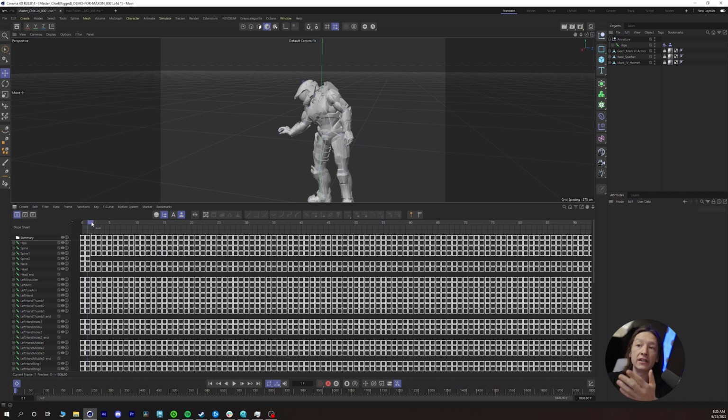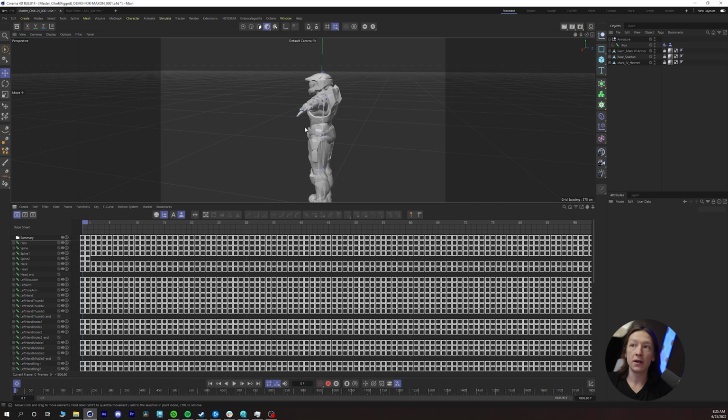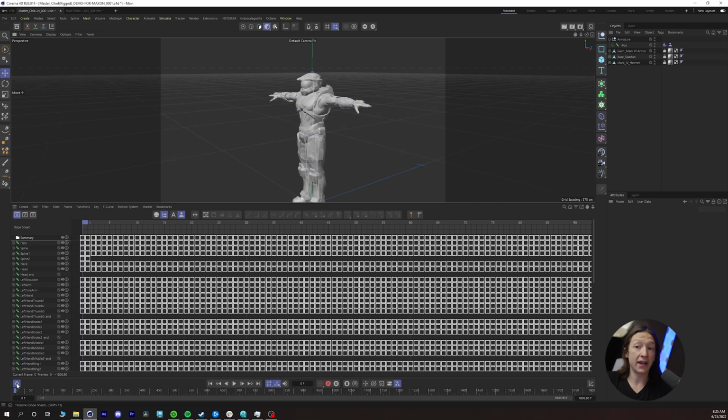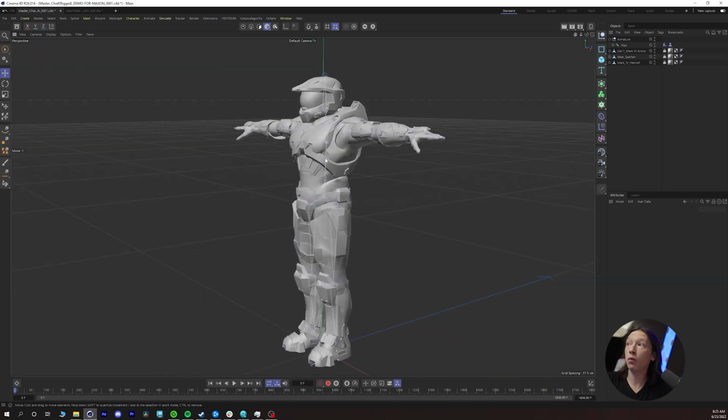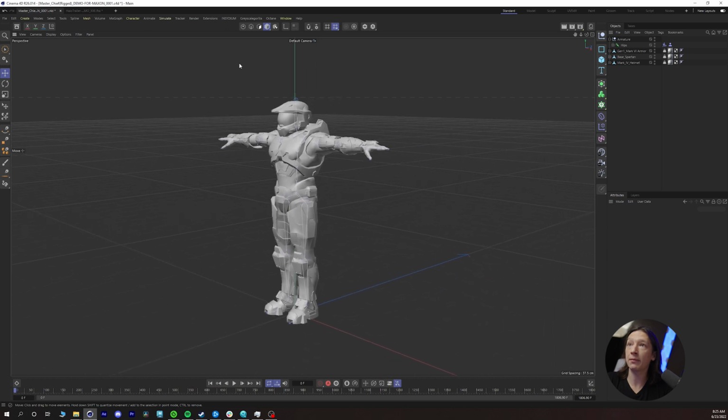So now I need to get this set up for Cinema and doing an IK rig. Now, what I'm going to do with this is I'm going to go to the character tab and then character, and it's going to add this character object in our object manager.